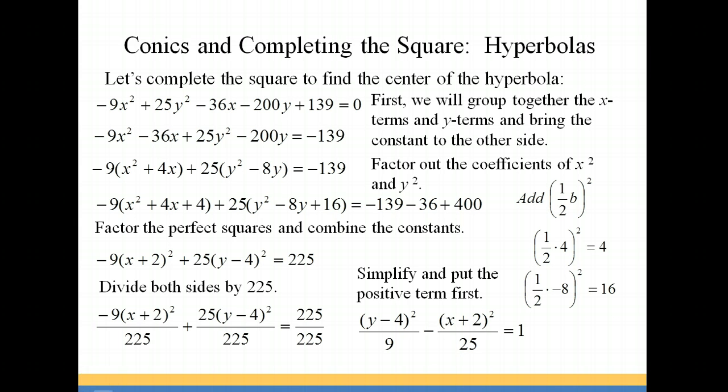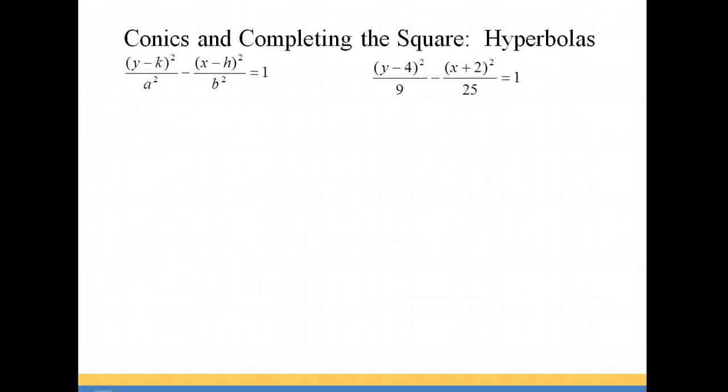Now what we have is our equation in conic form, and it's very easy for us to identify the center of the conic, or the hyperbola in this case. Remember that when you're looking at a hyperbola, one of the terms is going to be negative and the other one is going to be positive. And that's what we meant by having a and c being opposite signs, one positive, one negative. That's what indicates that this is a hyperbola. Okay, so now we can identify our center, which is at (h, k). So our center is going to be at (-2, 4).